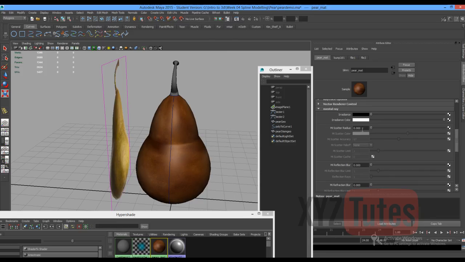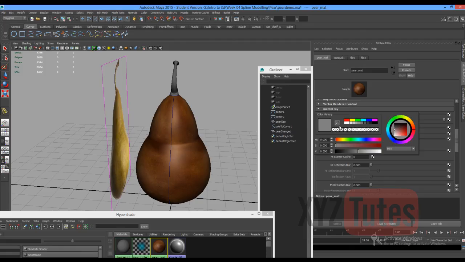And over in scatter radius, we're going to put 3.25 in. So it'll do a translucent kind of scattering effect. I'm going to enter a color. I color picked it from the other brown pear reference image, but the values were 26, 0.575 and 0.910.